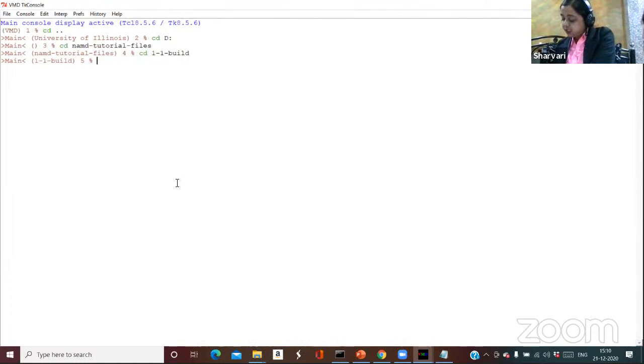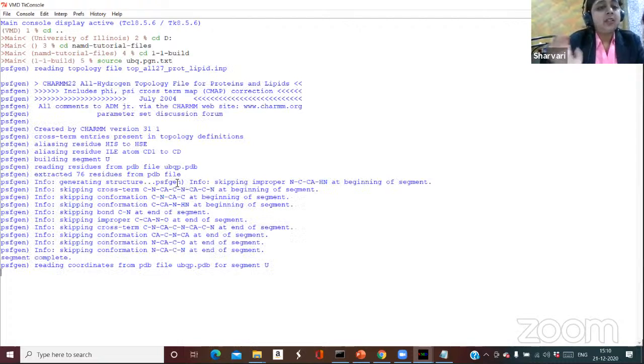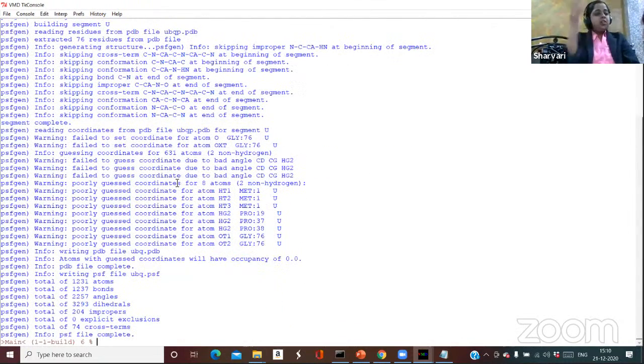Once you source this PGN file, then it will run automatically the PSF gen and we will get our PDB and PSF file. So for that you write the command source ubq.pgn.txt. Okay.